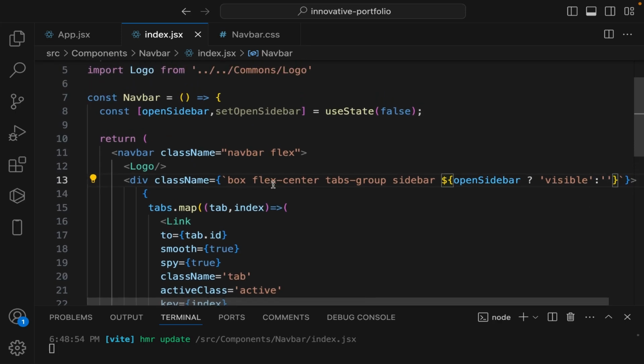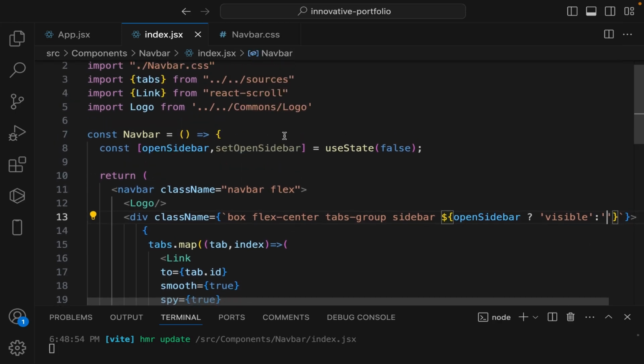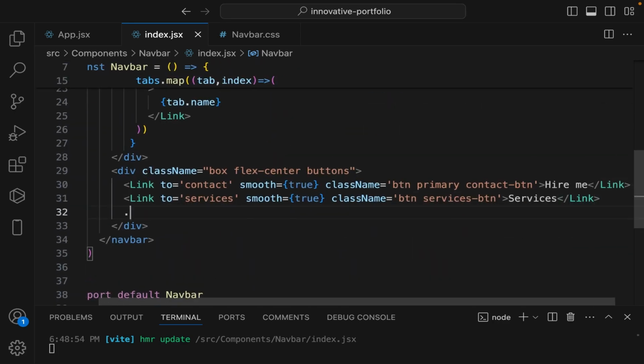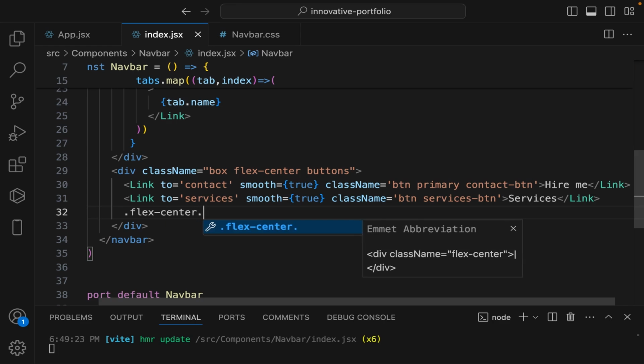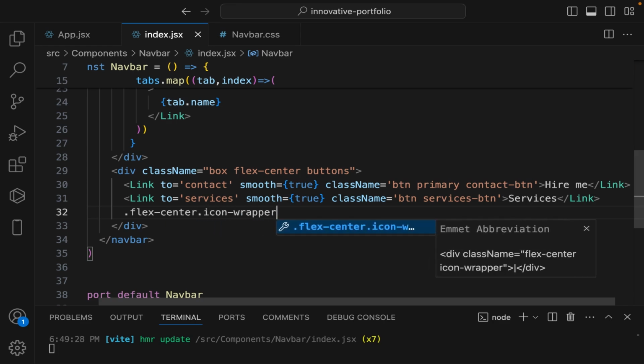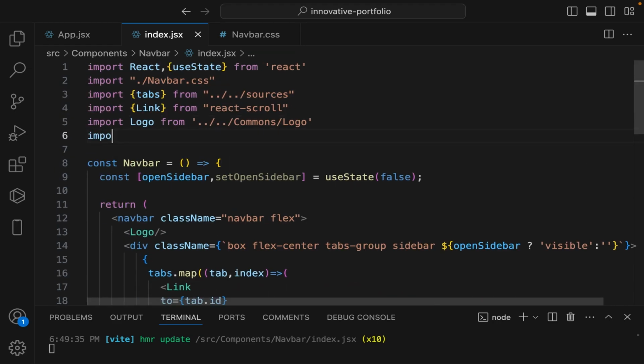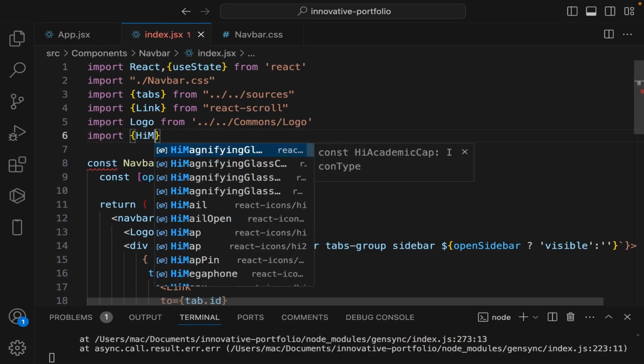All right. So now let's make use of this set open sidebar. So I'm going to create a menu button here. Let's use icon wrapper and let's say menu btn. Here, let's import the icon we're going to be using for menu bar.